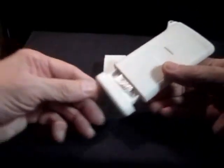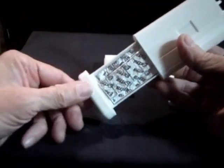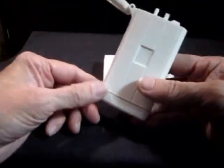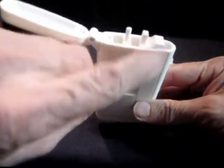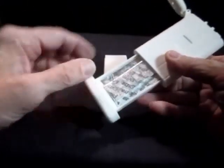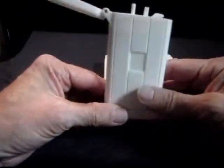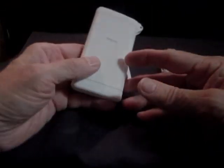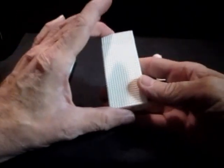And I'll probably also at the end of the day add a magnet at the top here on the inside, and a magnet at the top of the drawer as well, so that it actually locks itself. It kind of locks anyway, but I'm going to go with a magnet up here, so when I reprint this there'll be a spot up inside there for the magnet, and of course the same for the drawer. There'll be a spot for a magnet to be attached. So I think that's the thing with the cigarette holder. So far that's that. Alright, so the next thing I'm going to show is the lighter.